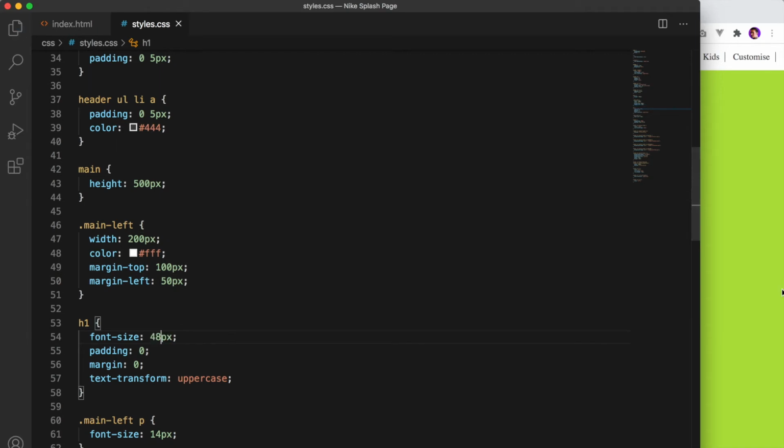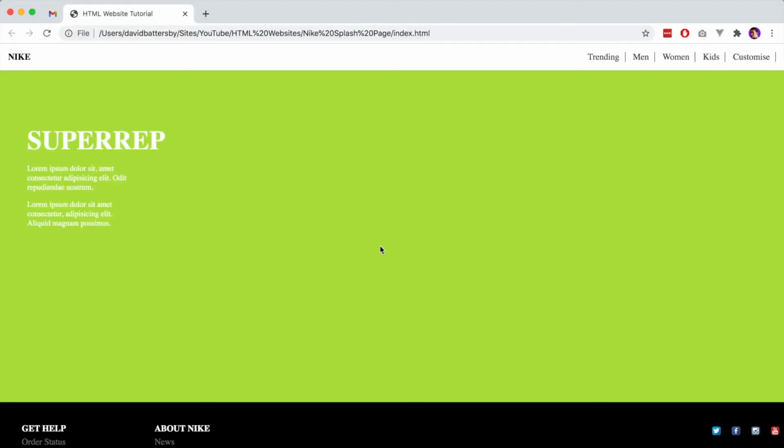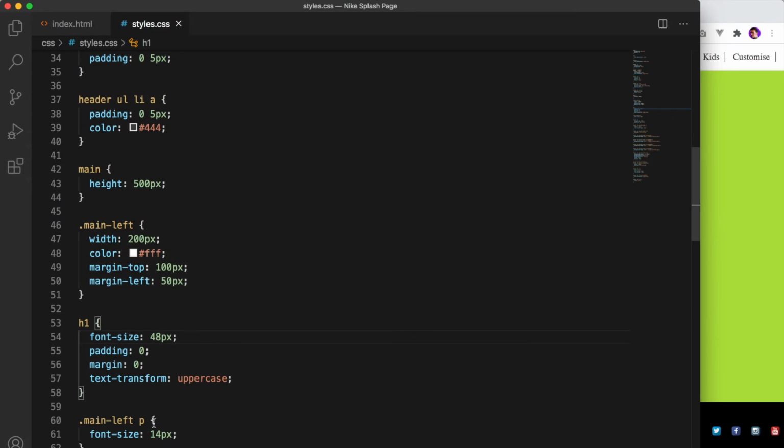Make our heading much bigger. And our body font size has turned out to 16 pixels. I think we can make it even bigger again, like 20 pixels.